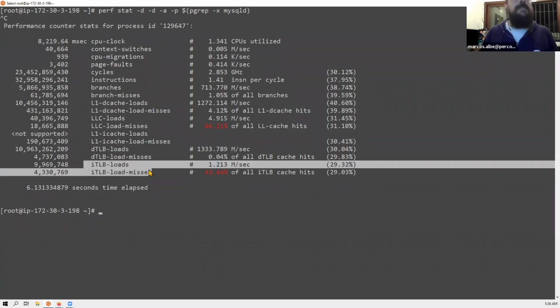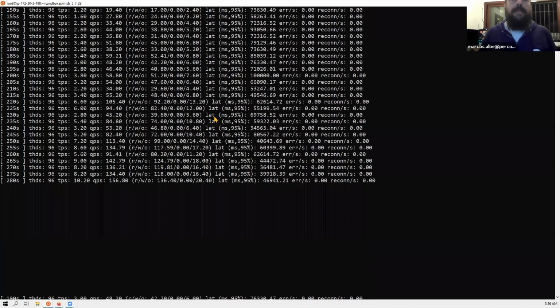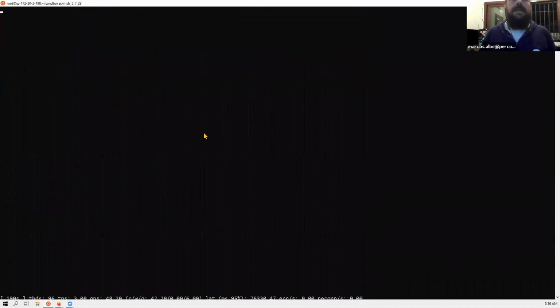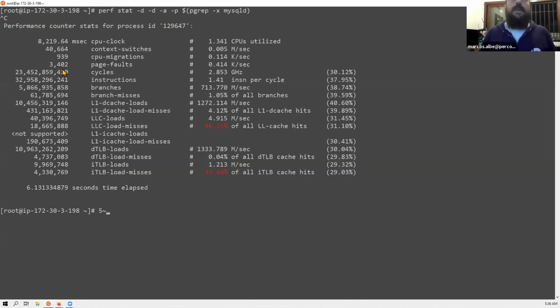This is for data TLB and for instruction TLB. The same goes for the level 1 data cache and instruction cache. And again, here is how many CPUs were utilized as we ramp up the test and it gets to a better place. We should start seeing more CPUs become fully utilized.